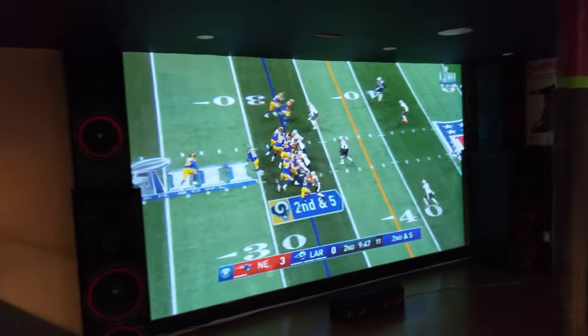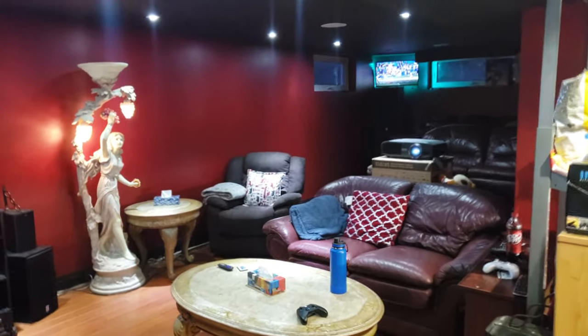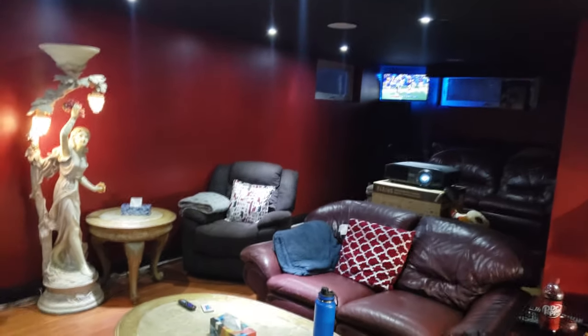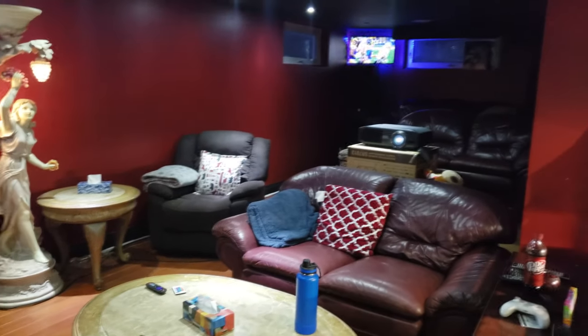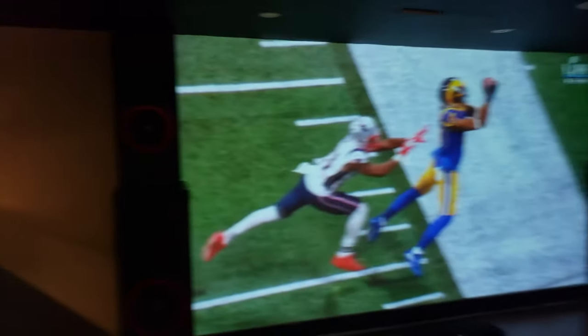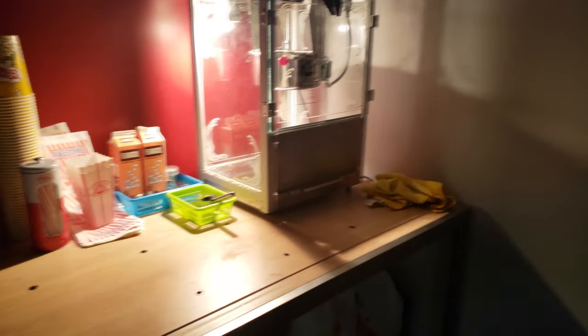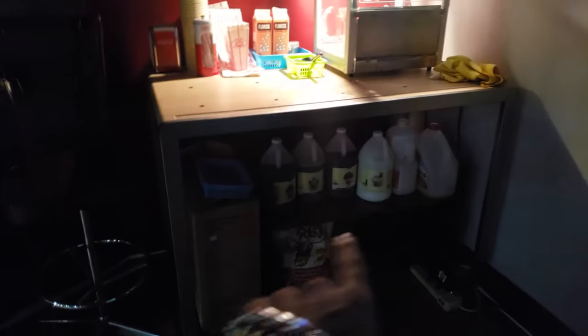I like how I have it set up - the lighting right above the projector can turn off while I can still have lighting all over here. So it's not like most average projector setups where you're sitting in the dark during the Super Bowl and can't even see who's eating what. You've definitely got to be able to see what you're eating. You can swing over to the popcorn area - still have more updates I'll be making in the future. I have a strip light to add down here to light up all the snow cone flavors, and I'll think about adding some more things down here as well.